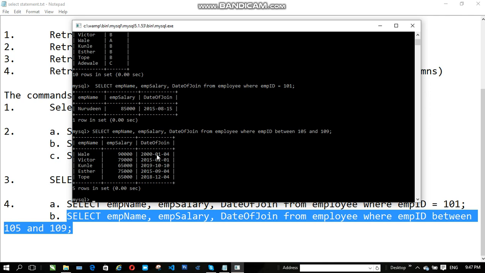How many records are displayed here? 5 records: Wale's record, Victor's record, Kunle's record, Extra's record, and Tope's record. So these are the simple ways of using select statements.